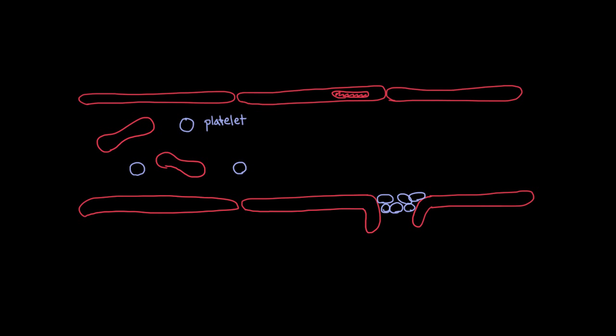So are you satisfied? Well, you shouldn't really be satisfied because there's a big question here, which is why are these platelets clumping here, and why aren't they clumping, for example, up here? Why don't they clump there, or maybe even just in circulation, why don't they clump up like this? Because if what they do is to clump up, how would they know to clump up here and not here? What's telling them? These are things that we don't want to happen, so I'm gonna put a little x through them.